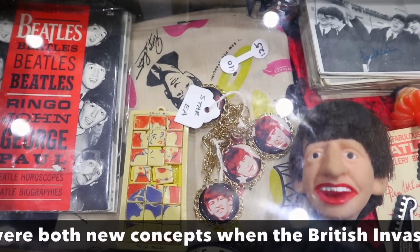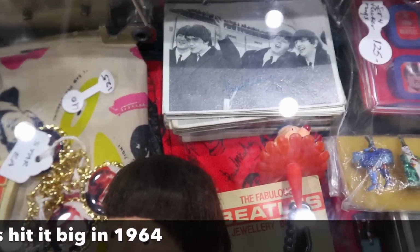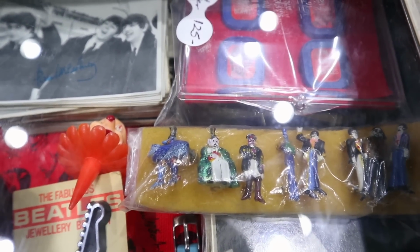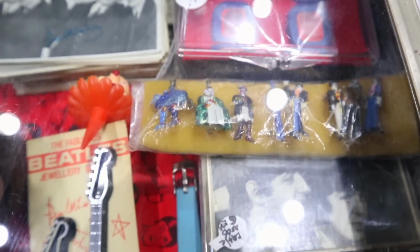And look at the scarf in there. It's pretty amazing, and boy, look how young they look. Only one of them is still alive, and that's Paul McCartney, second from the right there. Paul McCartney did Silly Love Songs in 1976, although some people would argue that he's done them his whole career.